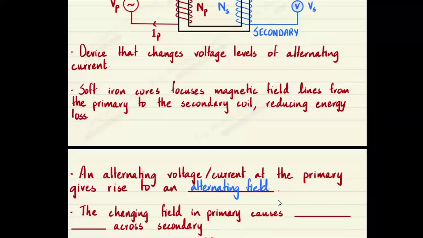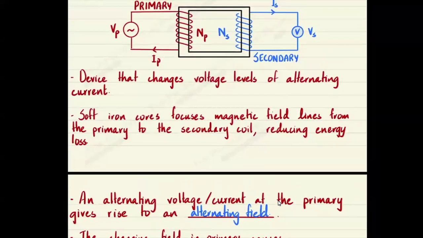Because the voltage is alternating, the field that it produces is also alternating. In this way, it's similar to the loudspeaker because we talked about this exact same idea there as well. Sometimes the current would be flowing like this, other times it would be flowing in this direction. By the right hand grip rule, the north pole is constantly going to be changing, so the field lines are constantly changing.